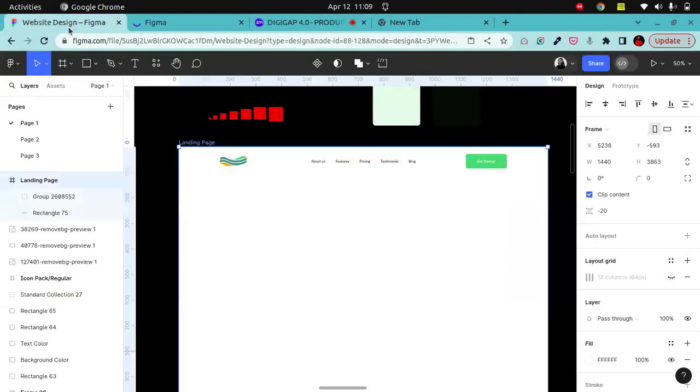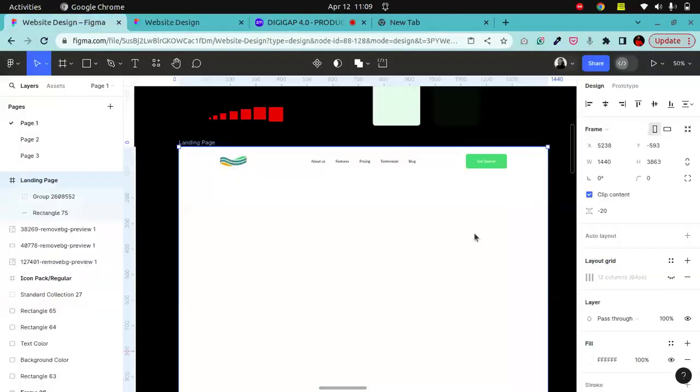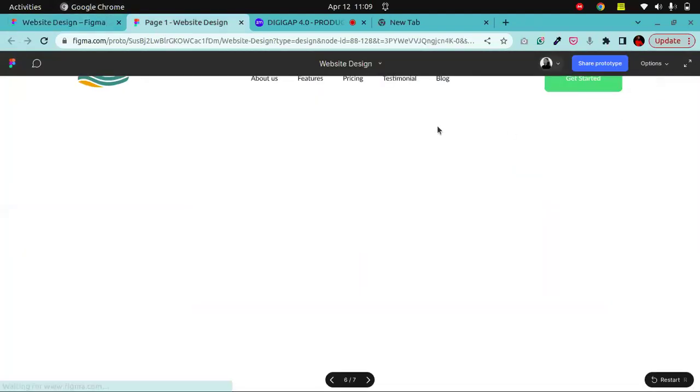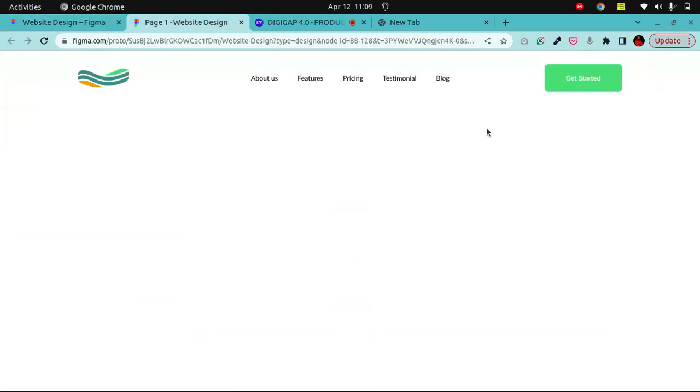So you know how the things you design are going to look when they are being coded. Because most times a design might look very beautiful inside this Figma canvas, but by the time it is being coded, it will look somehow ugly. So this is the preview we have.